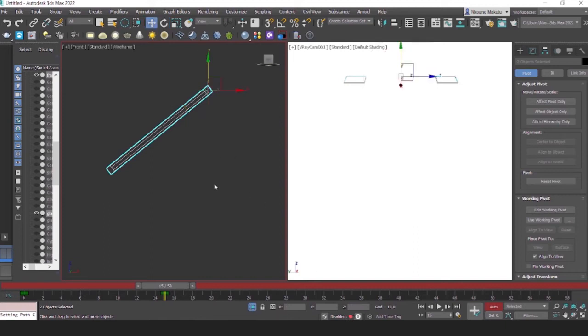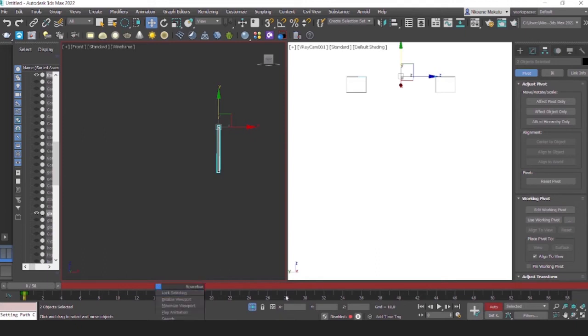It should be okay. Now you can see these green markings there to show where the motion will be starting, or the animation, and where it will be finishing. So if I press play, you can see once it reaches there, it stops.